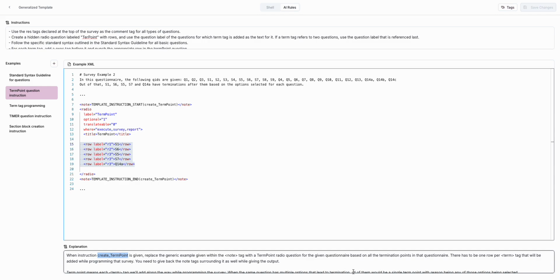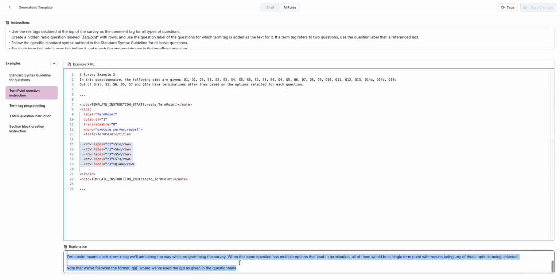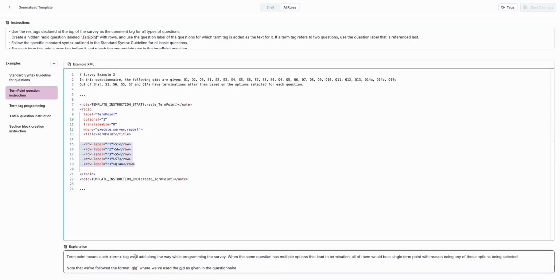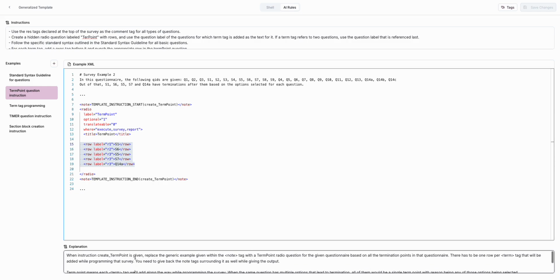I have also explained what a term is in the survey, and when you give the output, give me the node tags that surround the term point as well. I have added additional information, you can review it yourself.